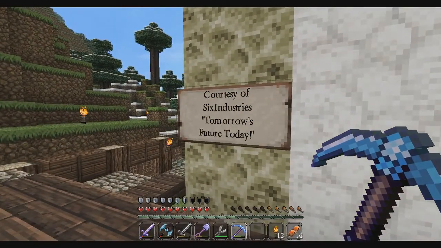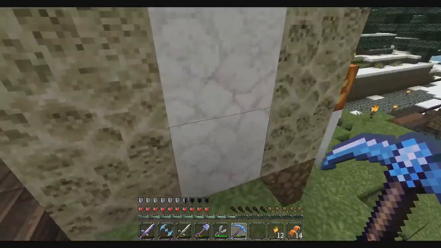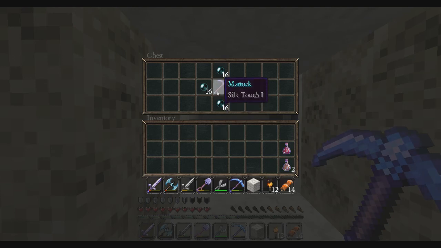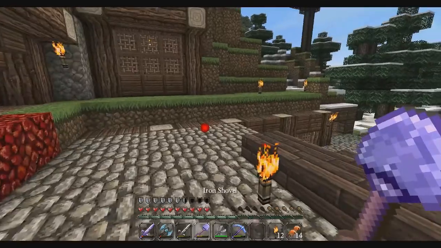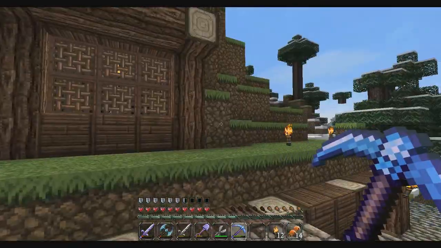So we got a present from 6 Industries. Thank you very much. I haven't checked it yet, but I think we should do that, right? Oh my, that is amazing. That's pretty awesome. Thank you so much. We do have a lot of materials, but that is something we don't have.